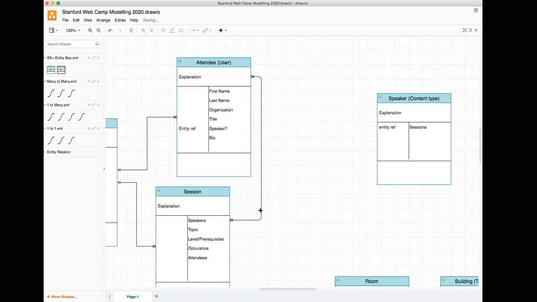And then I would have a similar relationship, because in the way we do things in Drupal, this would be an entity reference, and this would be an entity reference, but they'd be two different fields.